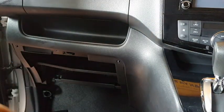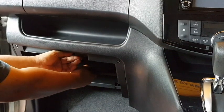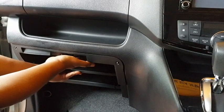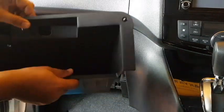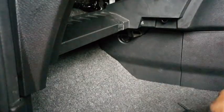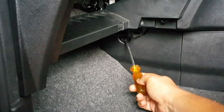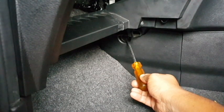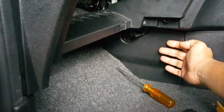After unscrewing this star head screw, pull this component up to you. Slide it and then take out this component. Then remove this screw pin. After removing this screw pin, then you can pull out this plastic panel.